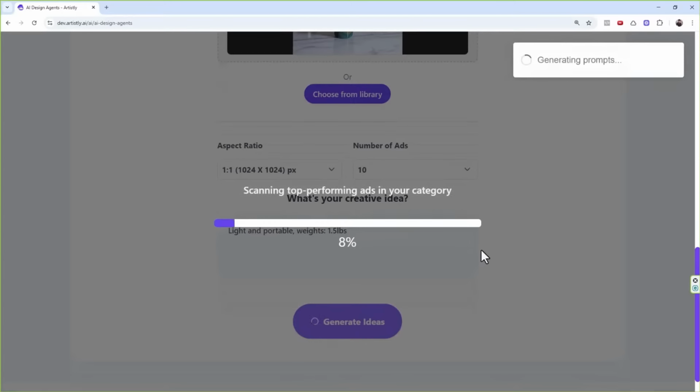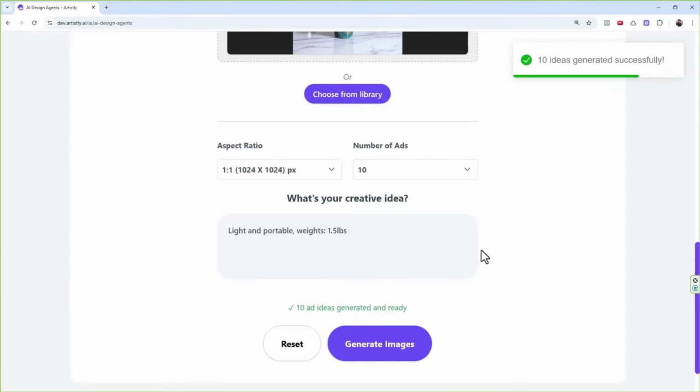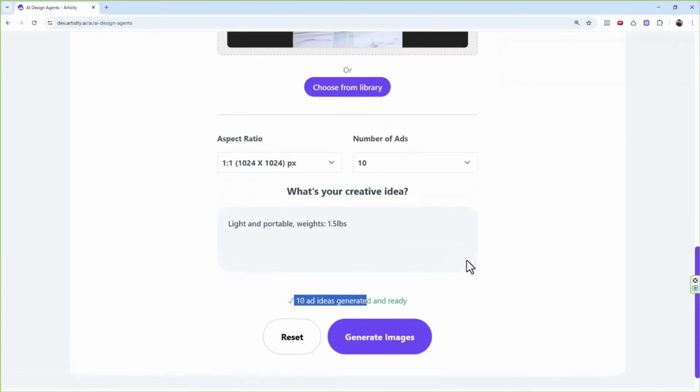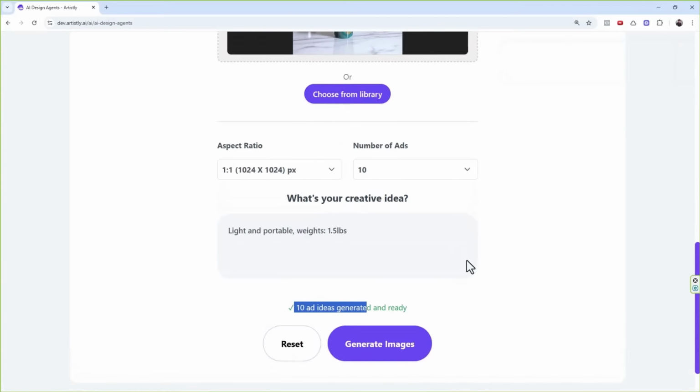Just any idea, right? Random idea, generate ideas. Now it's going to understand your product category and niche. It's going to scan our top performing ads in your category, understand the category, the niche, the ads, extract the trending similar hooks and visuals, and keep your 10 ad ideas ready, right? And this is not just some basic, cut and paste templates. These are always unique, backed by hundreds of millions of dollars in ad spend that we have done for ourselves, for our businesses, for our clients in the last 7 years.